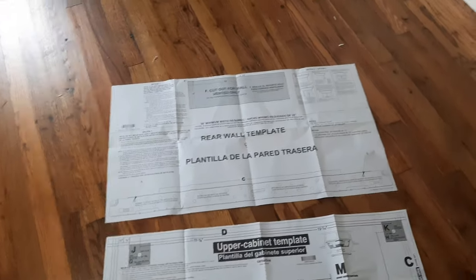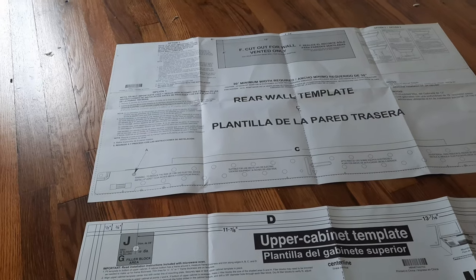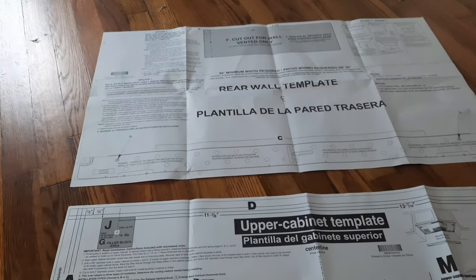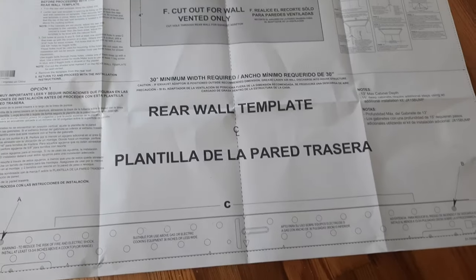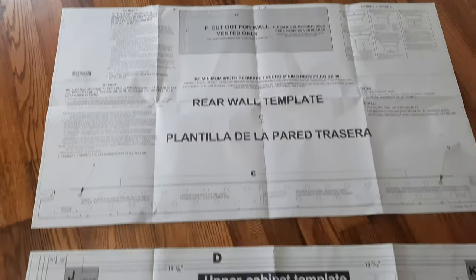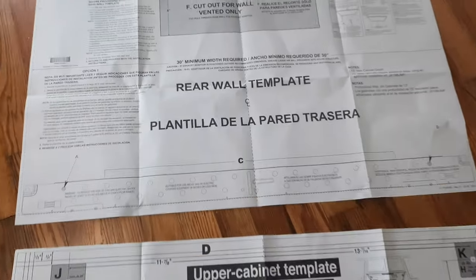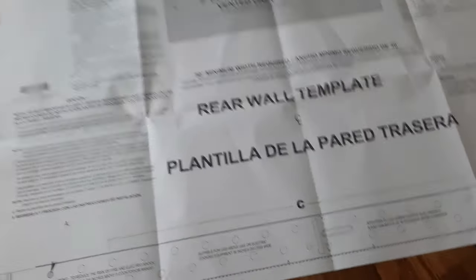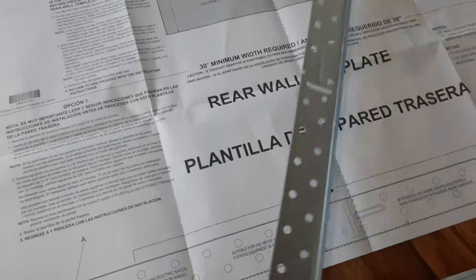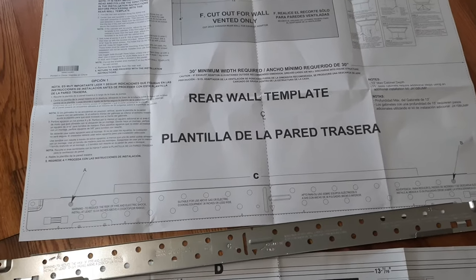Now the first thing that you're going to want to look at, once you have all of your pieces and your microwave out of the box, are these templates. It comes with two templates, one for the rear wall and one for the upper cabinet. The one for the rear wall is for this bracket here, which will be on the back wall and support the microwave from underneath.